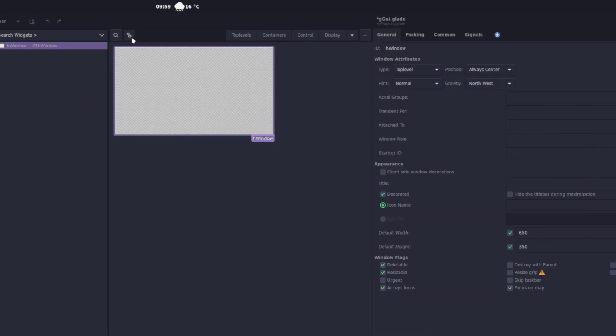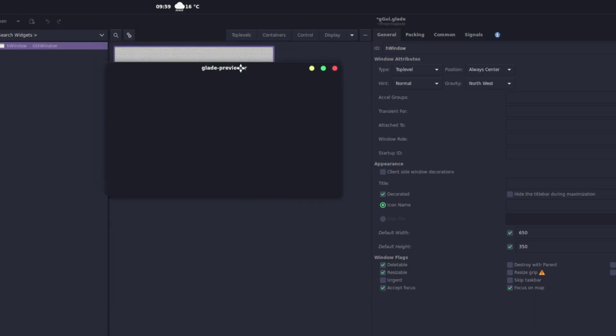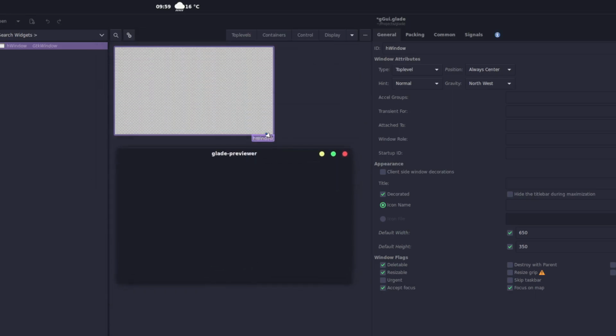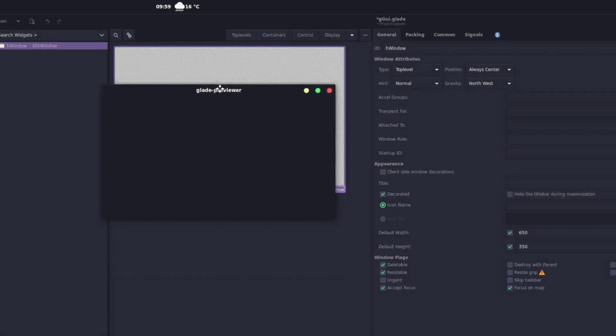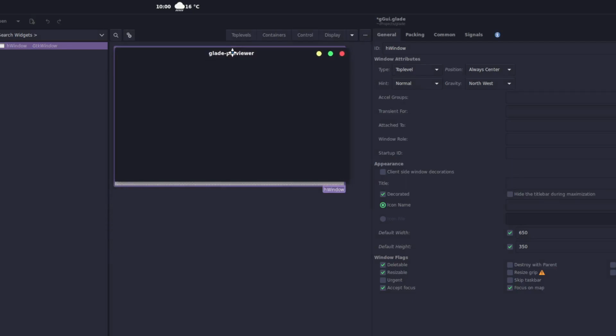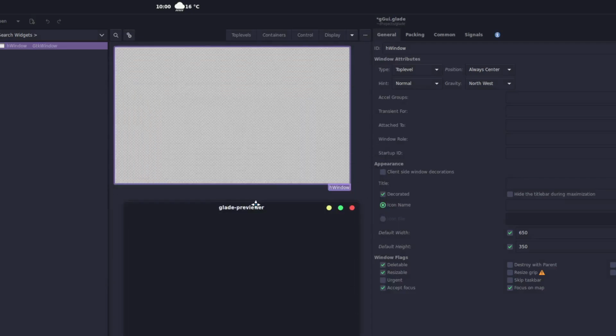The other thing you'll notice now when we run this is it's in the center of the screen. It's quite bigger, but it doesn't look anything like the size of the one we are looking at in the designer. So what I typically do is try to get a rough idea of the size it actually is by putting that over the top and then moving this around. I'm sure there's a better method, but this is what I've been using. So when I add buttons and that, it's going to be roughly about the same size when we run the GUI.